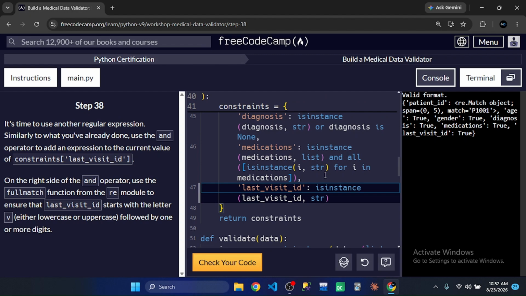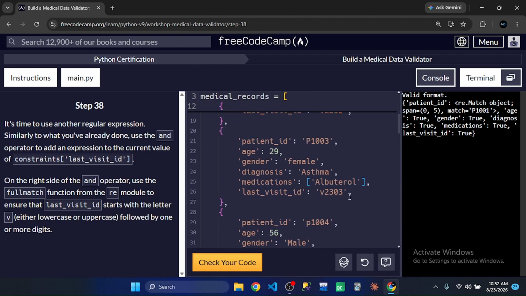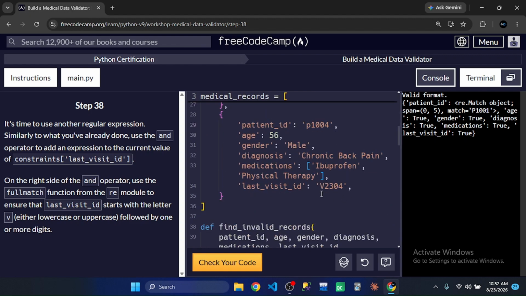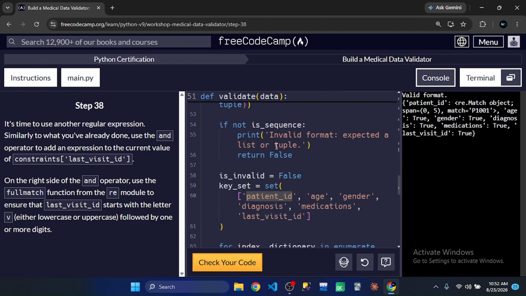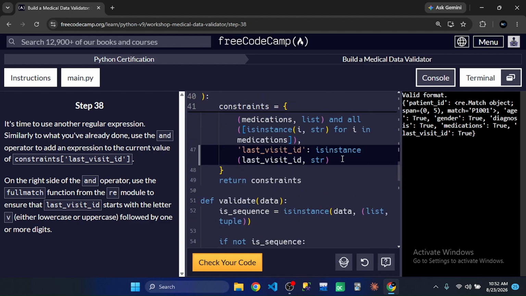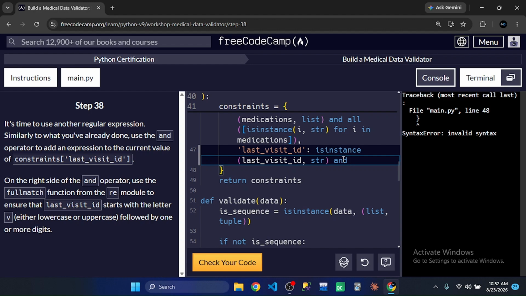It's time to use another regular expression. Similarly to what you have already done, use the AND operator to add the expression. Okay, so this will be the same as we did with the patient ID. So isinstance, and operator.